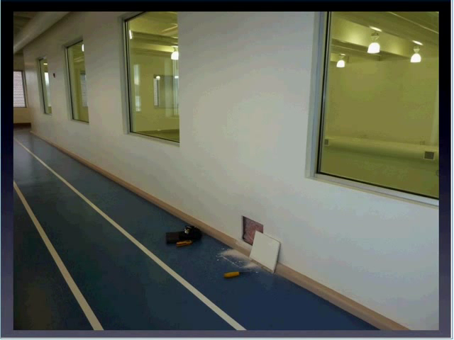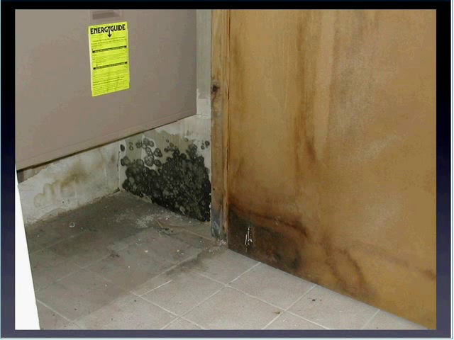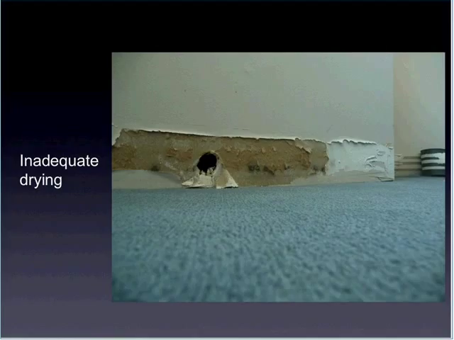Frequently, we need to cut holes in walls to find out what's going on inside of walls. And while this is imperfect, it gives a lot more information, and many times some confidence that there might not be mold inside of wall cavities. And of course, this is the bottom of an air handling unit in an apartment, and this shows one example of the importance of looking inside of air conditioning systems.